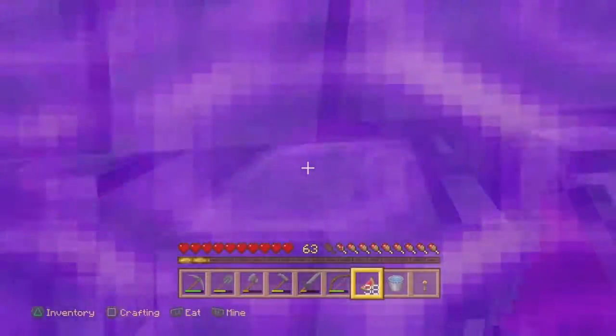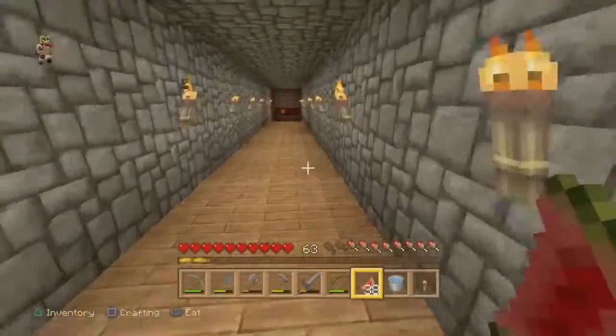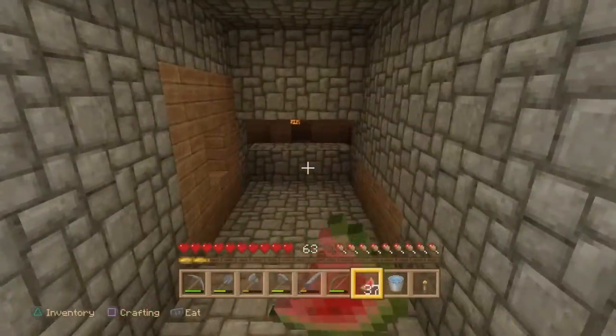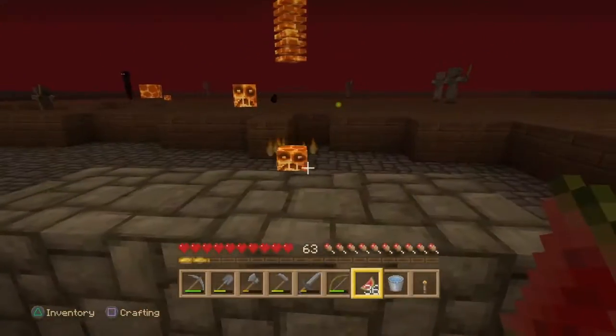Although I might have to do that one off camera, but I'll try and do at least one of them on camera. Just so you guys see it. But I might have to do the second one off camera because we're not likely to get 2 zombie villagers in one go.